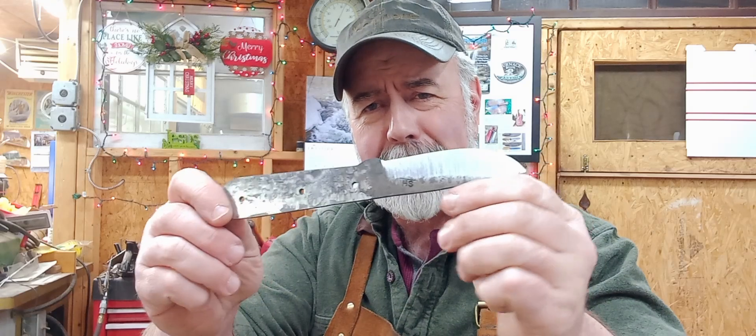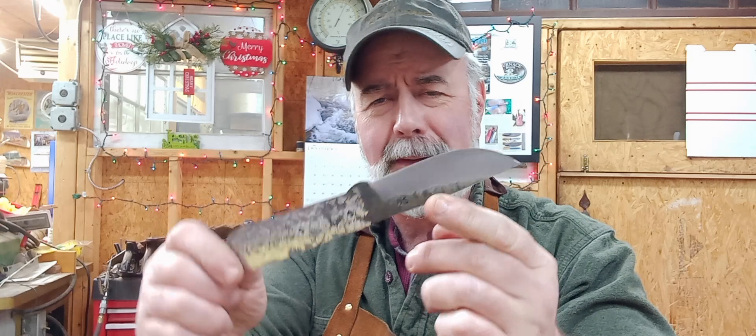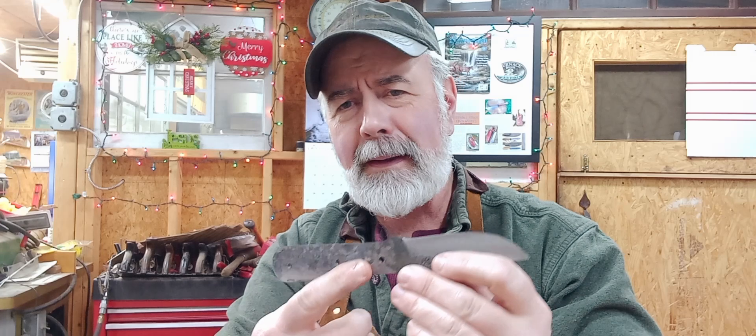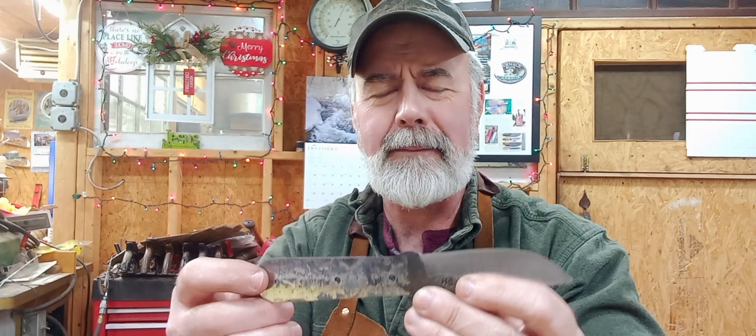Here's one of the blanks. They're a little hard to tell from that, but I showed some before. These have all been heat treated — I have six of these in this particular shape. They're all heat treated, tempered, ready to go. Just gotta flatten the handles out a little bit more, just took the scale off there.